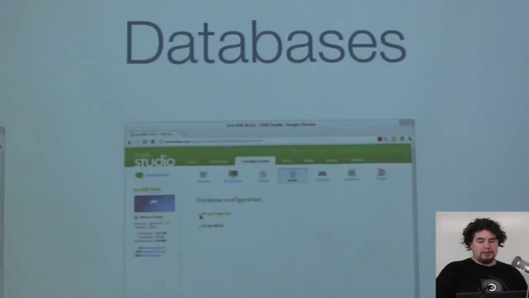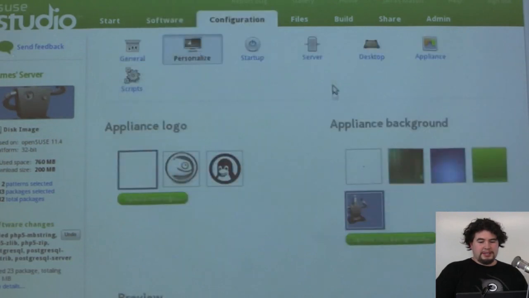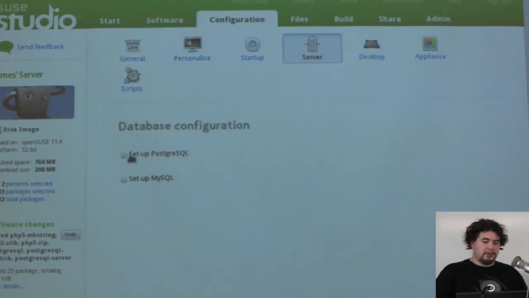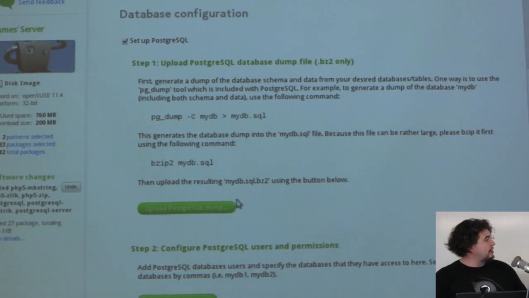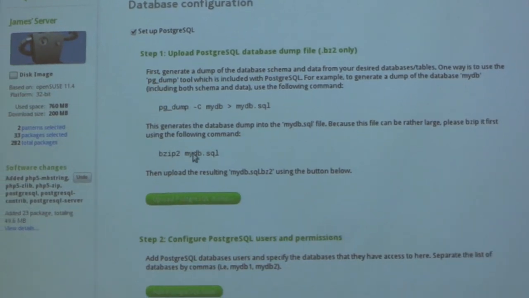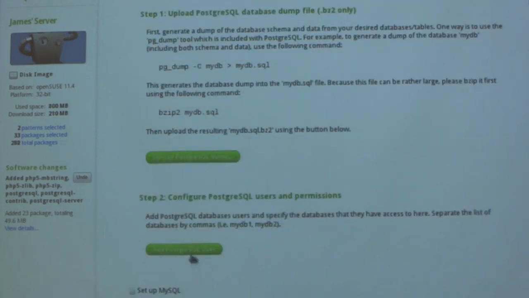It's just boom, right? Doing something like that on Linux, you can use SQLite and do it on your desktop, but the tools aren't great for it. You really want to run a real database server. That's what we do. So on Studio, we've tried to take that concept and make that easy too. So Postgres or MySQL, you can pick your favorite, check your box. It'll add the dependencies if they're not already there, give you some good instructions on how to dump an existing database and upload it, and let you create your user accounts for the database all in one spot. So that'll be done, and that'll be compiled in your image. And all you have to do is just check the box and follow the bouncing ball.